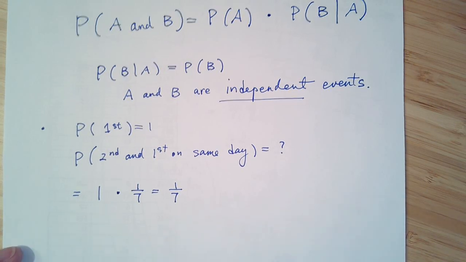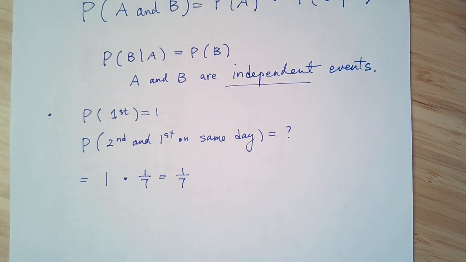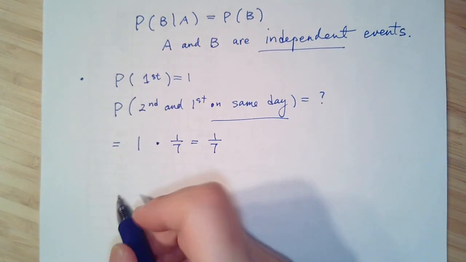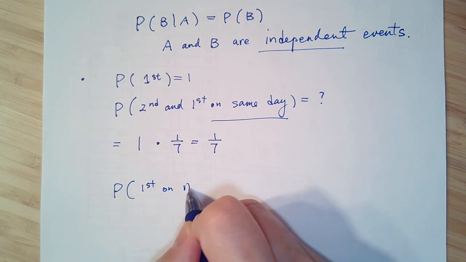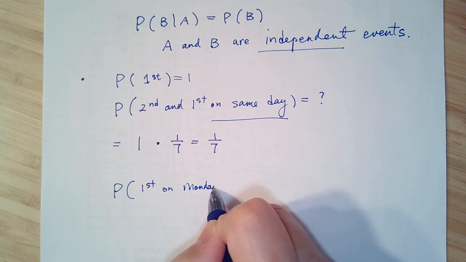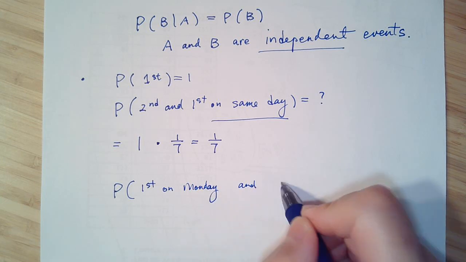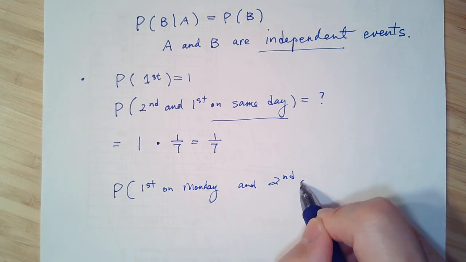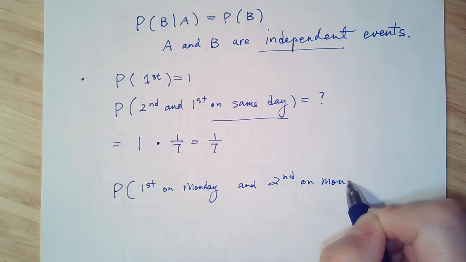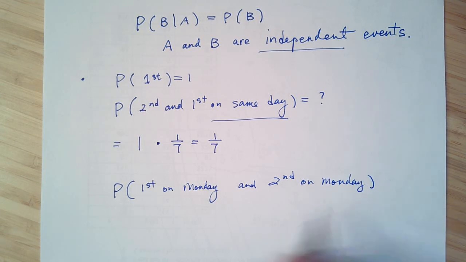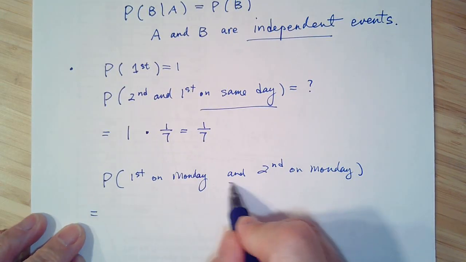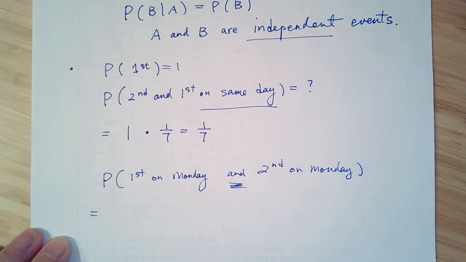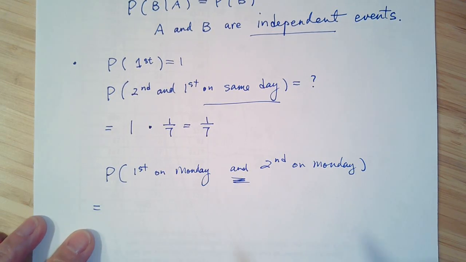All right. Now, this is the question: what's the probability that they were born on the same day? Now, let me ask you another question. What is the probability that the first is born on Monday and the second on Monday? What is this probability? When you see "and," you're going to use multiply. So you're going to use the multiplication rule. The first one was born on Monday, it's 1/7.